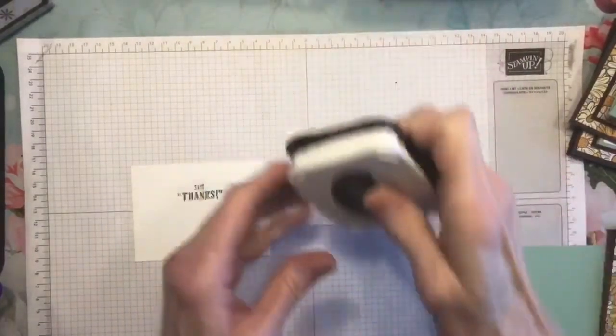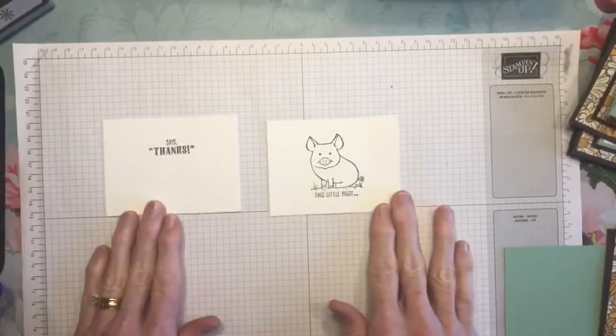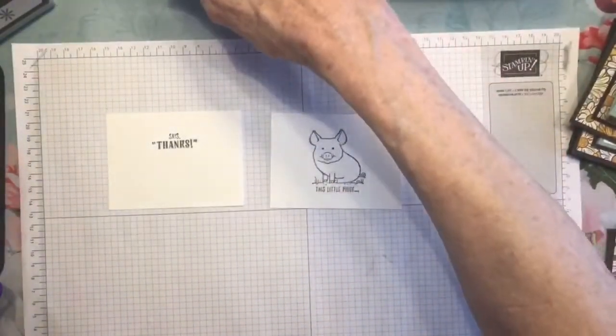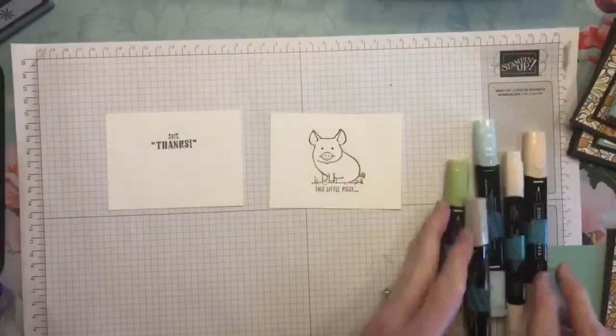But you can always pull it closer to the middle, whatever you like. So that is all the stamping, believe it or not. And now I'm going to go ahead and bring in my blends to do my coloring. Now let me show you what I have here.